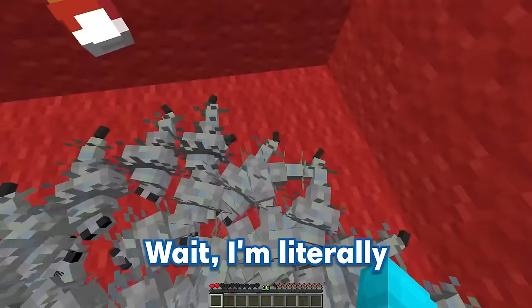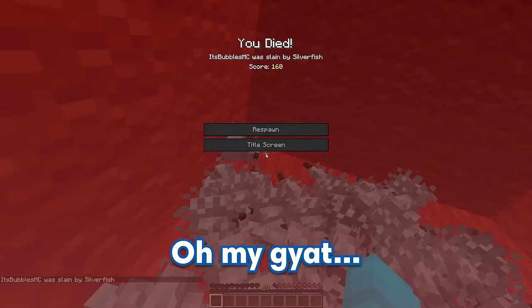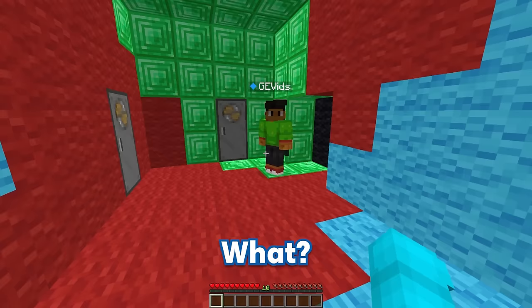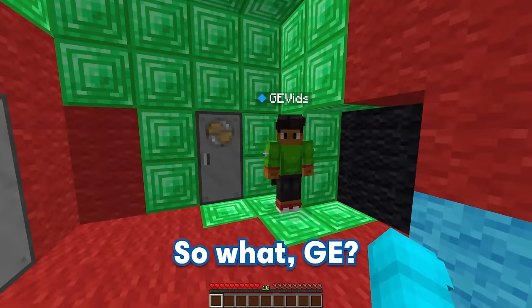Wait, I'm literally about to die. Just too many silverfish. Oh my god. How did I just pick two of the wrong doors? I don't know, Bubbles. Maybe because you're a noob. What? I am not the noob. I bet you I'm gonna pick the correct door now. Well, yeah, you have to choose the right door because there's literally one door left. So what, GE? It's still gonna be the right one. Let's go.